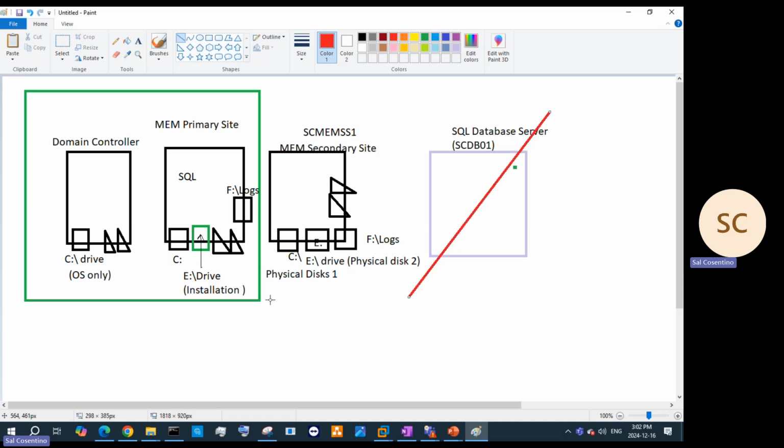This right here is what you guys are going to do if you already have a two machine server. But I want you guys to create this one. I want you guys to create this one.